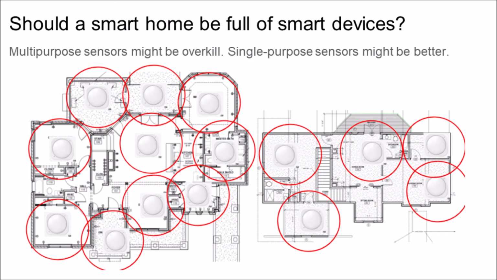So I found many devices are capable of sensing multiple inputs, such as this sensor, which can do motion, temperature, humidity, the amount of light in the room, vibration, and temperature too. They sense a lot of things. It's called a multipurpose sensor. But most often you need a sensor for one specific purpose. Is there motion in this area of the house or not?